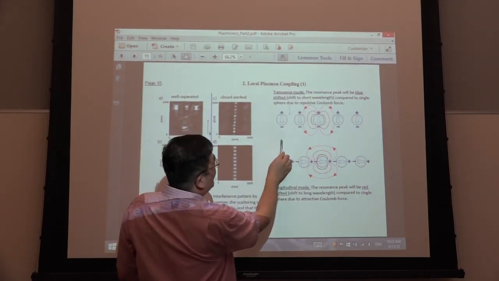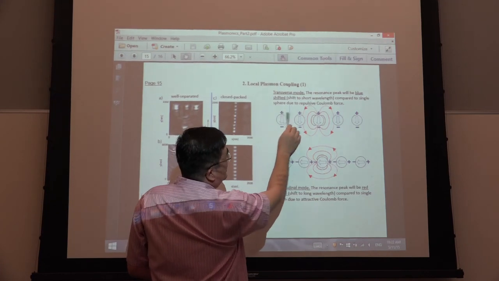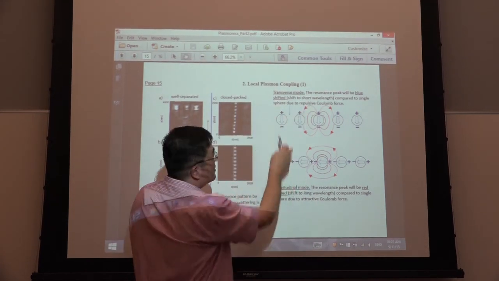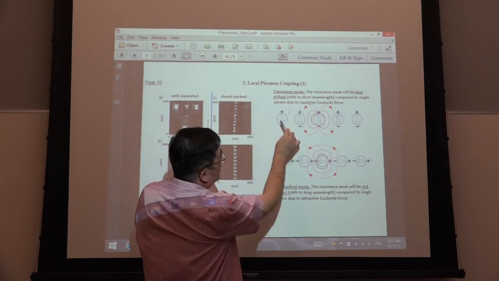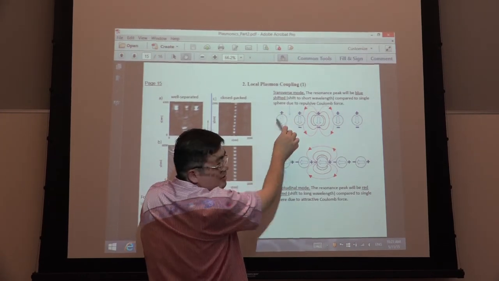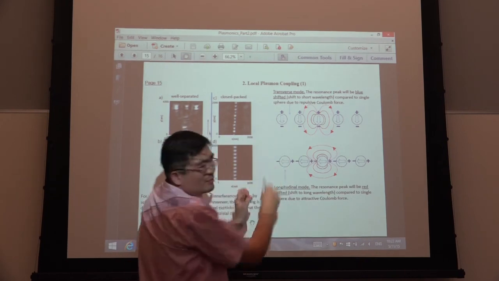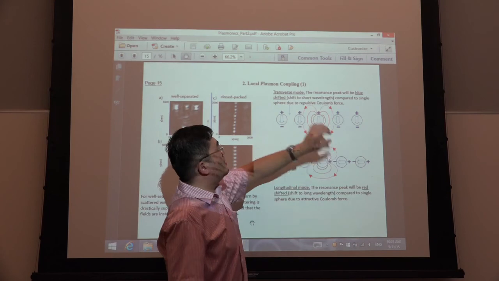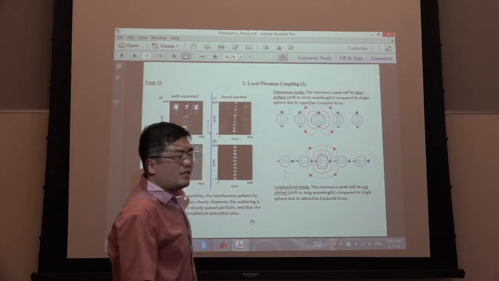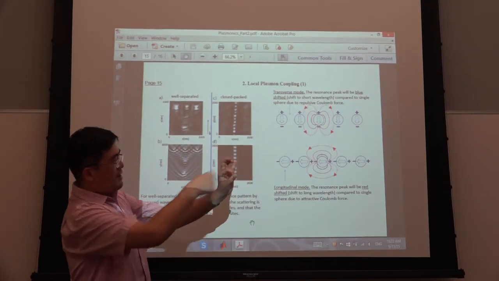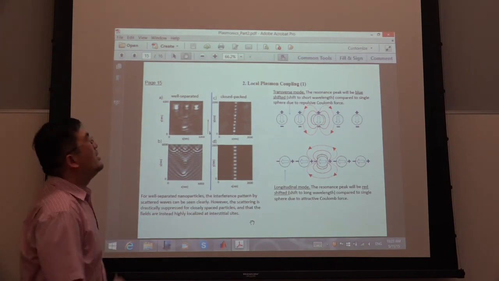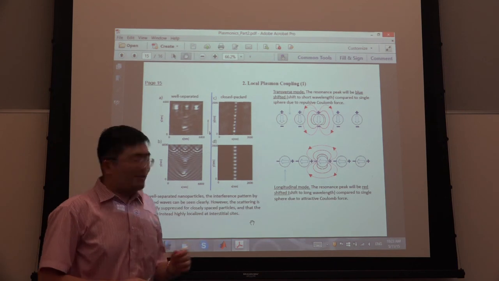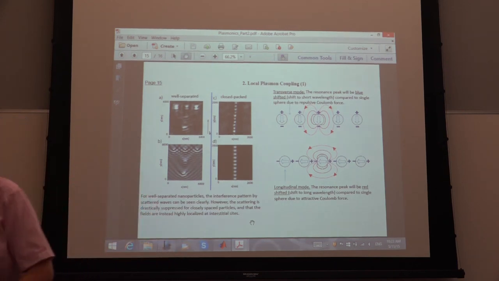If the E field is polarized vertically, you can see they are repulsive, the same charges repel. So they oscillate at a shorter distance, giving a blue shift, a shift to shorter wavelengths. This is just due to the Coulombic force: repulsive or attractive changes the resonance length. So this is a very standard longitudinal mode and transverse mode. I used this in solar cells, and I think it's successful.